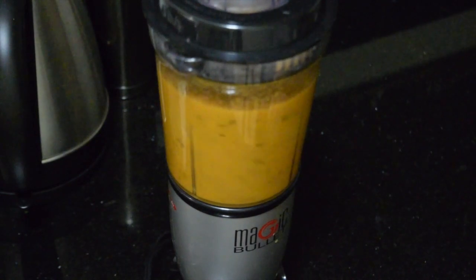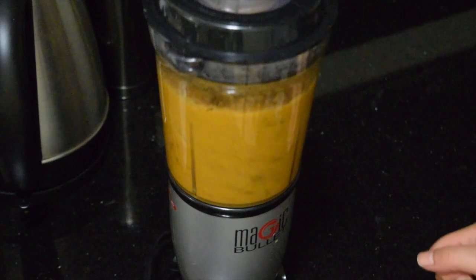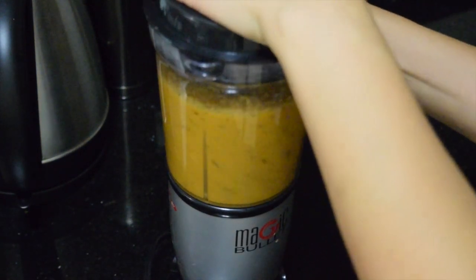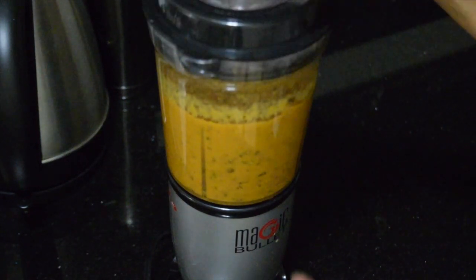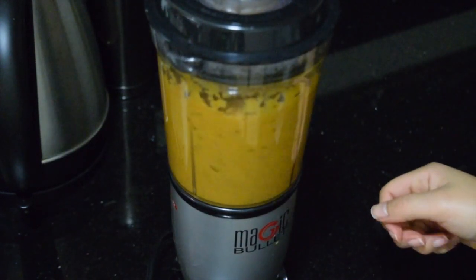While I was blending 2 cups of the soup, I realized that this would be such a great meal for any babies. So if any moms out there are watching, this would be great for the family and for your kids. And definitely recommend it to new moms or current moms. It's such a nutritious meal for anyone.